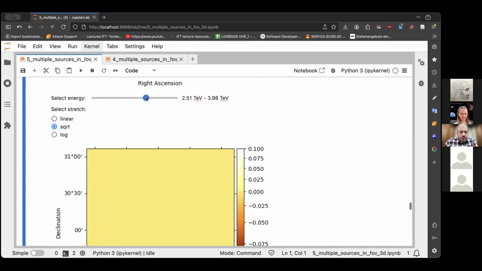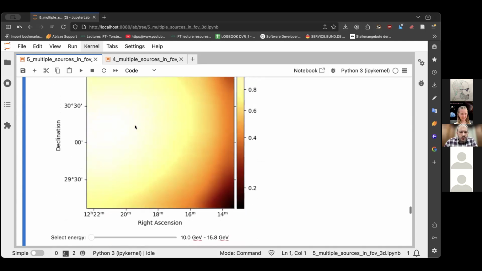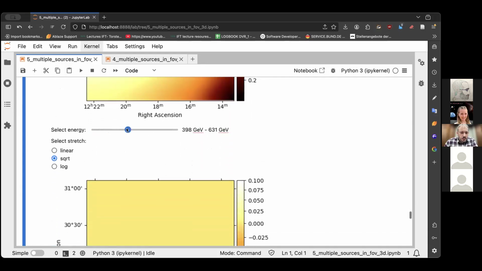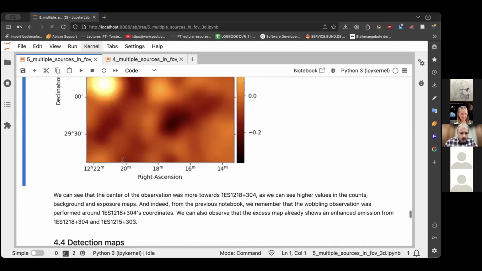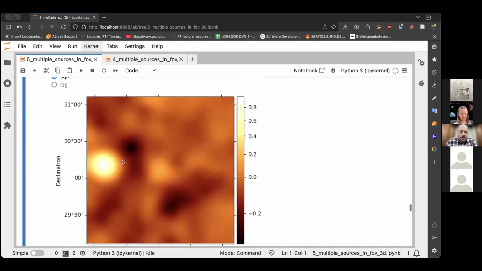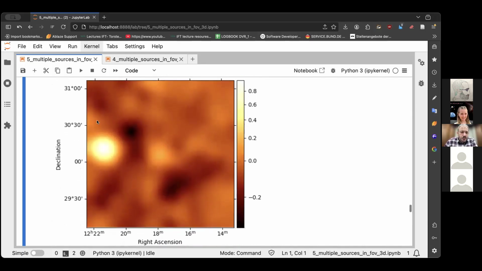For the exposure, we can do the same. Also here, it looks very similar to the background map. And this, I think, is already the excess map. This is the first one that starts to be meaningful because it is showing you how much signal you have over your background. And this is already indicating that there is something in the data, of course.